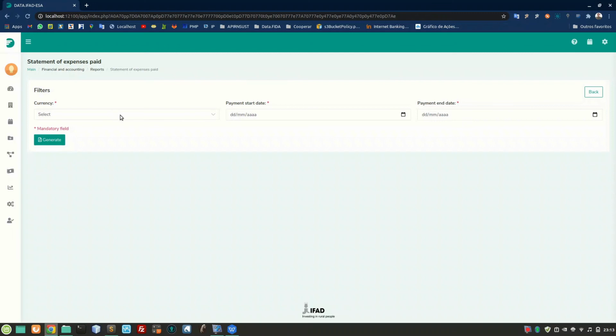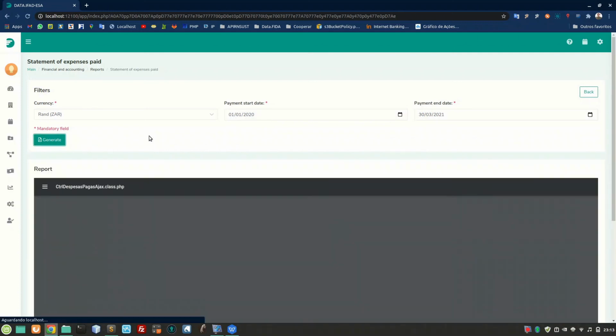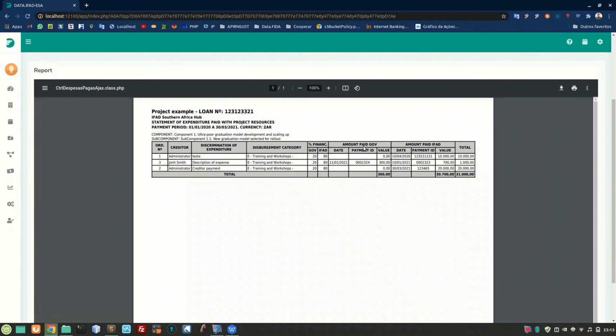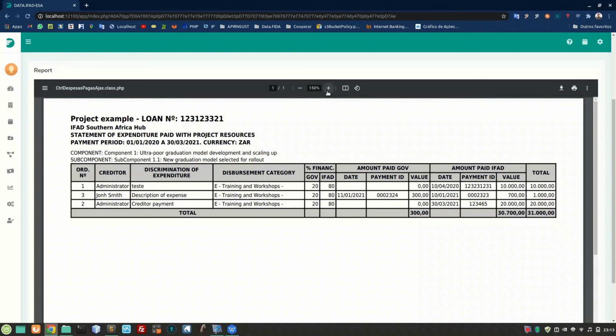On the form, to generate a report, we should inform the currency that should figure on that report and the payment period. After clicking on Generate, the system will create this PDF report with the data related to the payments on that specific period previously selected.